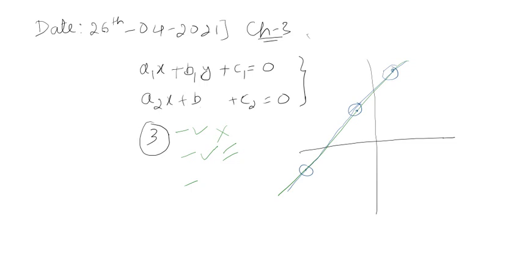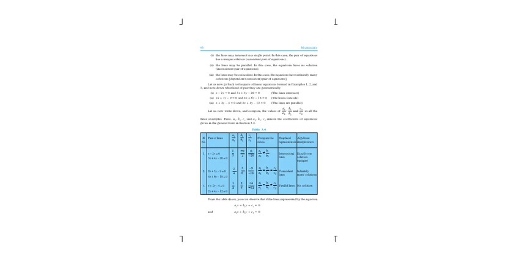So when you have a pair of linear equations, there are three possible outcomes. You may have a unique solution, or one solution. You may have no solution. You may have infinite solutions. The same concept we are going to learn now. Now what I'll do, I'll not be going according to the NCERT book pages. I'll be choosing my own way of doing it, because first what we'll discuss here is the types of solution we get. I'll show you some graphs if it's possible.